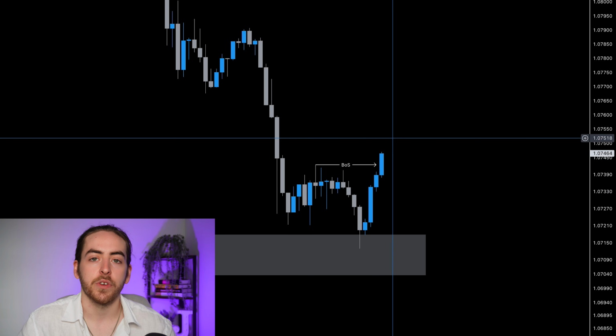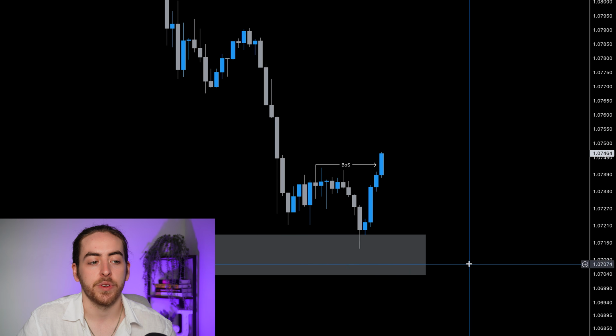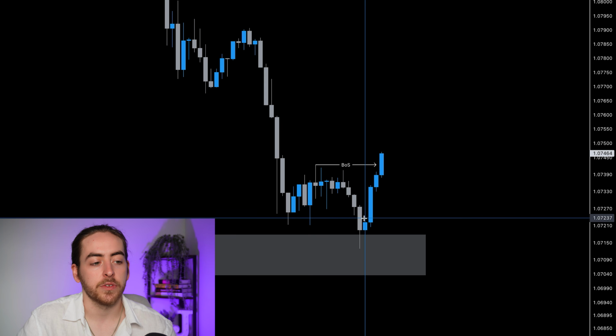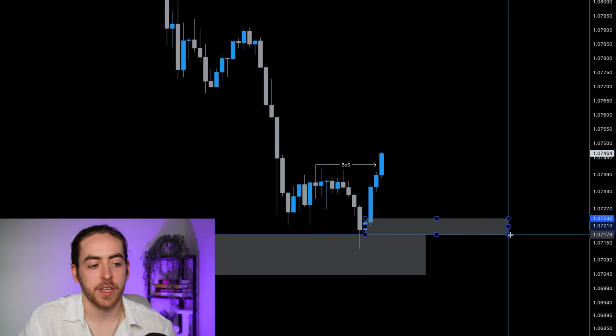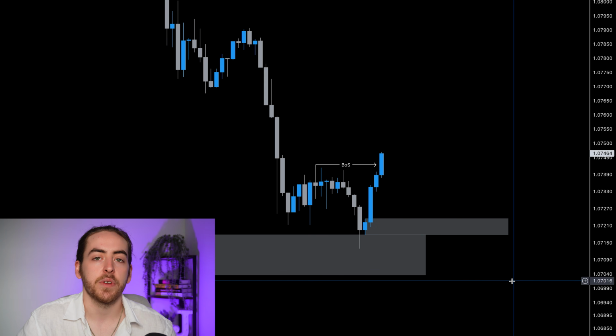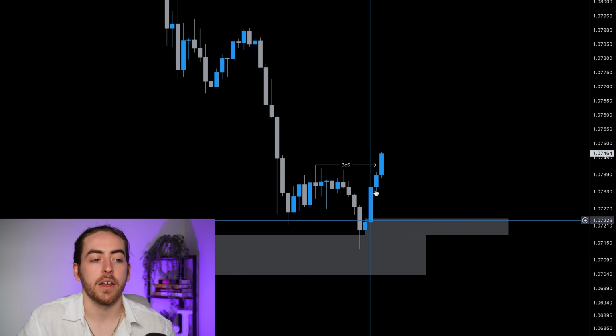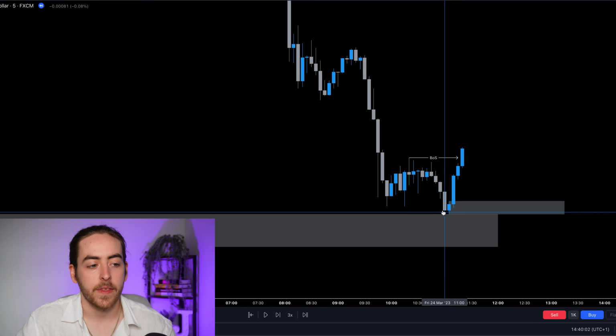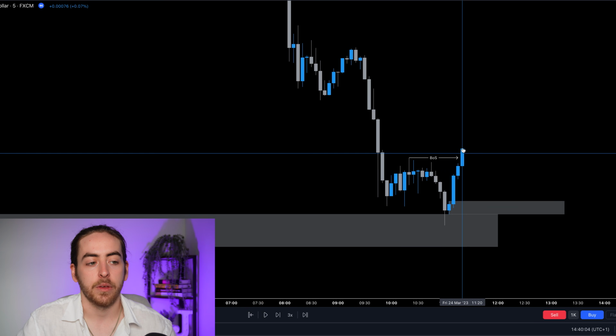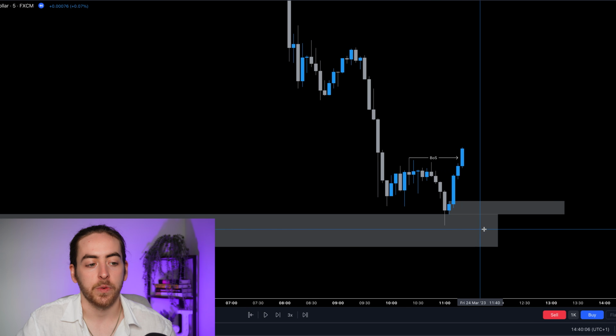So now what we would want to do is find a high interest reversal point to actually buy from. For this particular setup, looking at the 5 minute, we are going to use this 5 minute demand zone just here. So a demand zone or a supply zone is essentially a small area before a large move in the market, an area of indecision or sideways price action. As you can see here, we had a sell off, then we had the sideways move, then we had the big push up. So this would be the demand zone we want to focus on.